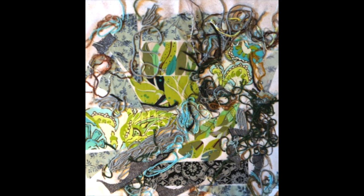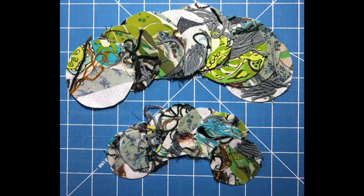So now that I'm here, I took my Karen K. Buckley Perfect Circle templates. You could use Mylar here. Of course, you could use cardboard, anything that's heat resistant. And I cut a whole bunch of circles.